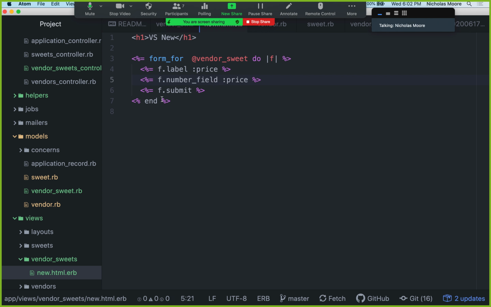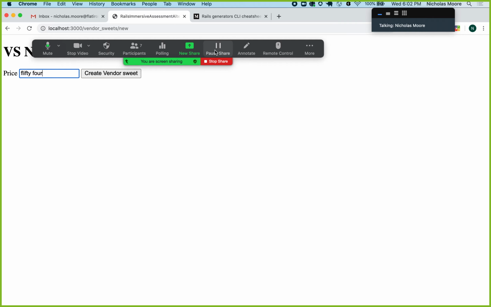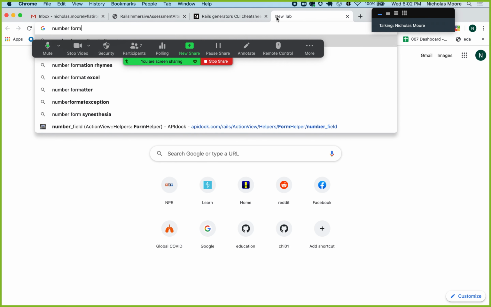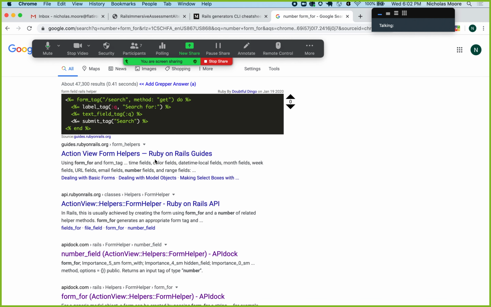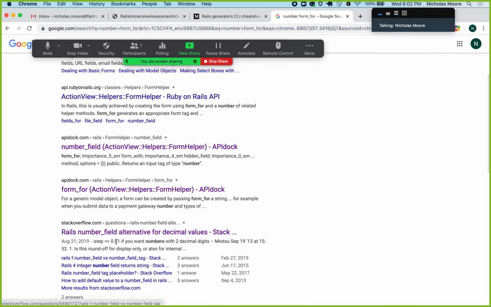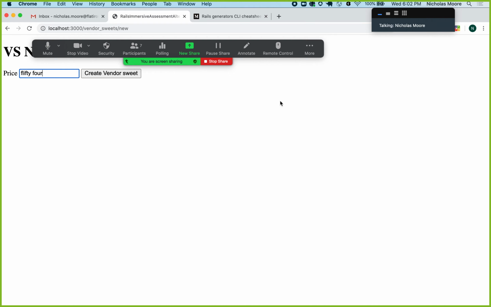And when in doubt, if you're ever in question, be like, hey, number Rails form 4. That would be an ideal Google search. I assume doing something like that would give me, if there is something for that. So like number form 4, even that might be sufficient. And, yeah, I had this come up. Number field, right? Number field comes up. So when in doubt, you can always just look something up.